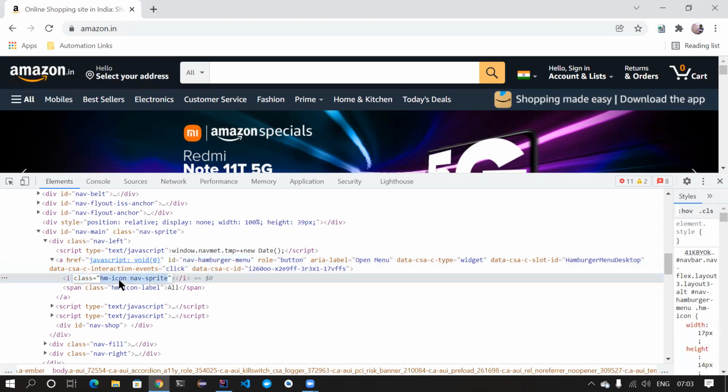Some people have also used it like this, but what I would suggest, whenever you are trying to click on an i or a span, is to check whether there is a parent with the tag name a or button. See guys, a means it's a link, and button means it's actually a web button. So these are all reliable sources to click.